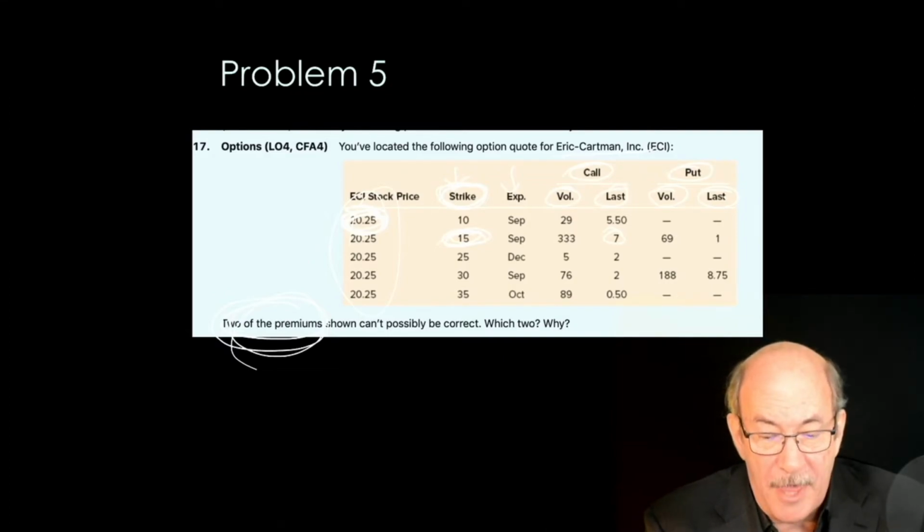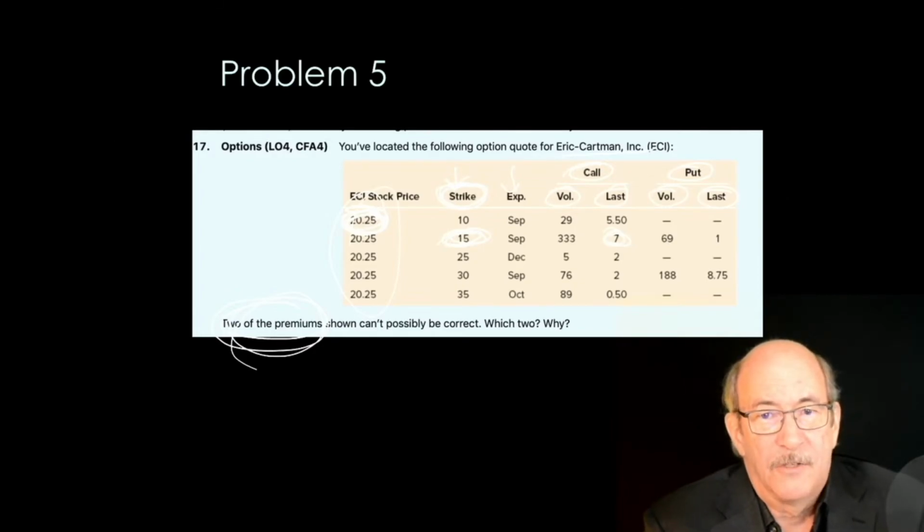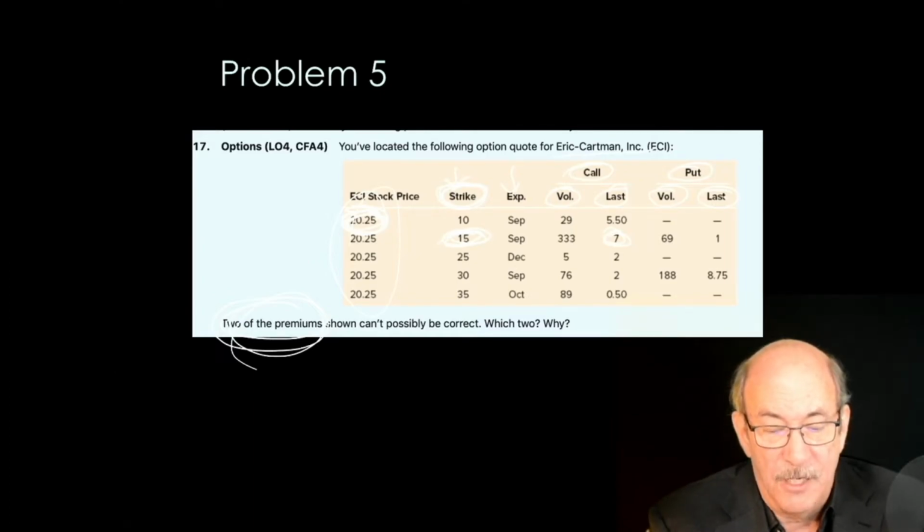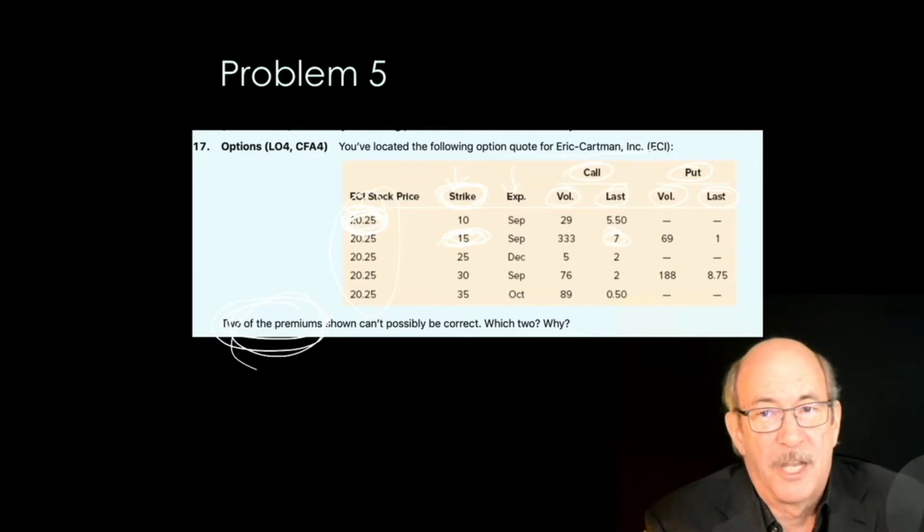If I were to buy that call, that would cost me, and let's just do this on a per share basis. We know that the actual contract is for 100 shares, but we can do the same thing just on a per share basis and get the right answer. So if I were to buy this call, it would cost me $7 to buy one share's worth of call. And that particular call gives me the right to buy ECI at $15 from the counterparty in the call, from the seller of the call. So my net cost to buy ECI is 15 plus 7.